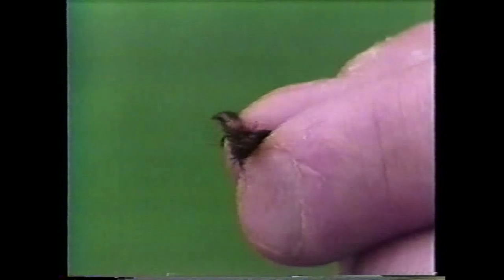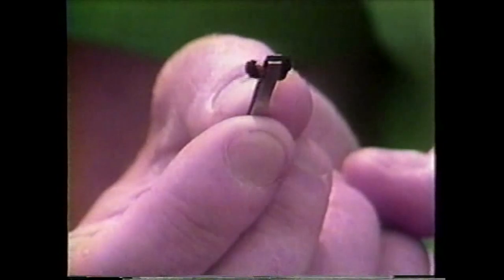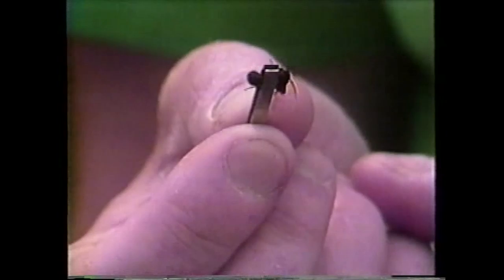This is one of the few wasps in our area that is solitary — it doesn't live in a colony with other wasps. It's called a cow killer; another name for it is a velvet ant. This one I'm holding here is incapable of stinging — it's a male, it has no stinger. The female usually doesn't have wings, and she packs a real powerful punch. The way to tell the velvet ant from other wasps is this bright orange spot on the abdomen.